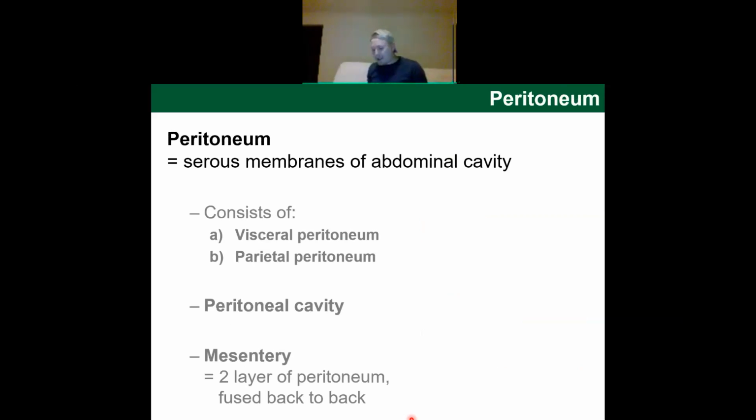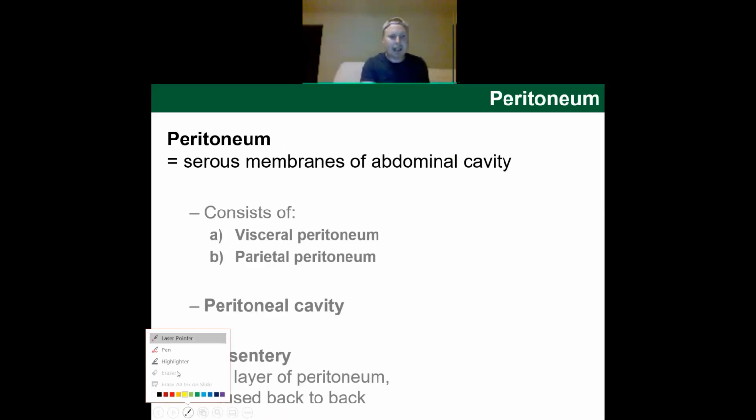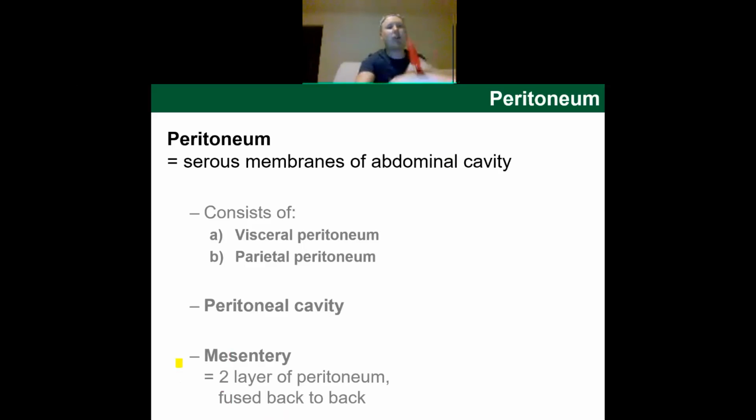But at this point, I want to discuss one structure. This is a structure that we've heard a lot about already in the past, but we have never really looked into in great detail. You should have seen it when you covered the cavities of the body in BIO201. If you didn't, you'll see it now. This structure is known as the peritoneum. So the peritoneum is simply a serous membrane that lines all of the abdominal cavity.